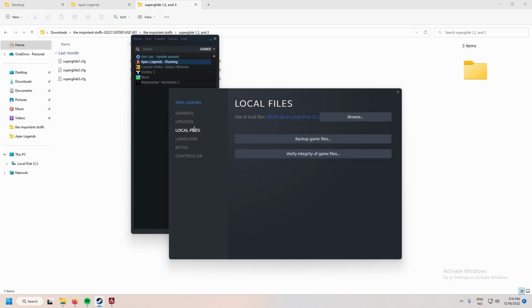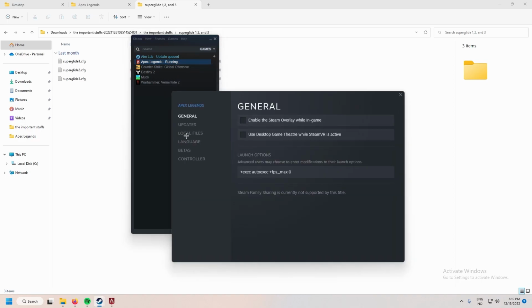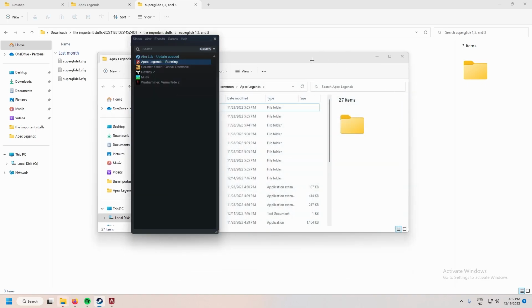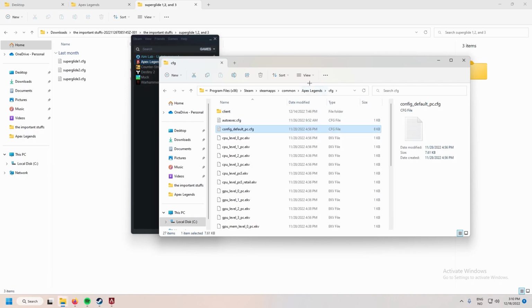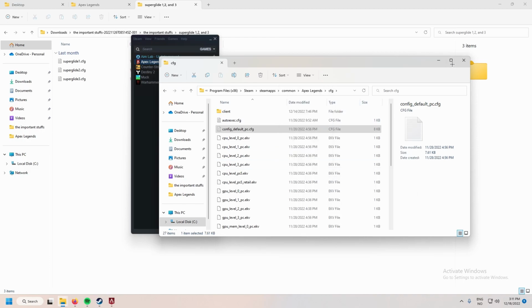Yeah. Look, so first of all, you need to go back to your local files or game files, properties, local files, and browse. Then you're here. You open the file named CFG. Then you click on View and Show and File Name Extensions. Check this. Okay.